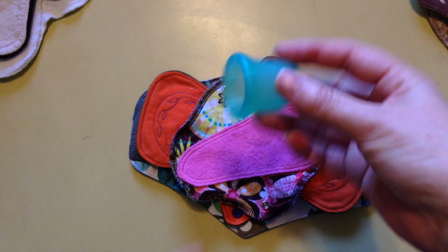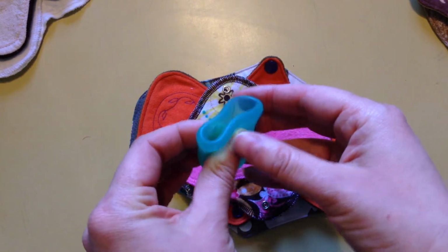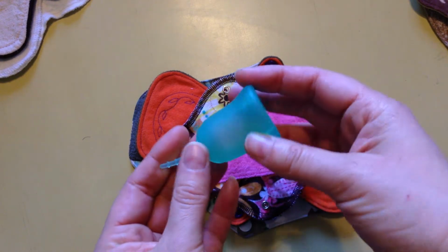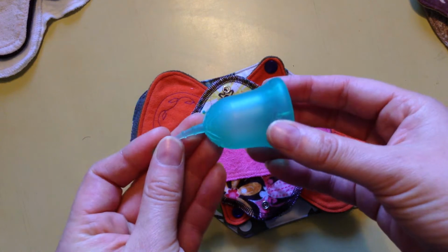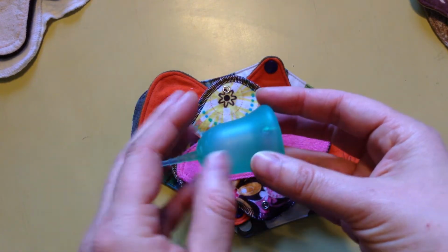The next day at work, I wore my Scoon cup, and this is a firmer cup than the Maluna, and it was the second time I was wearing it. I'm still not crazy about it. I'm thinking about cutting this tail off and hoping that maybe that will help.